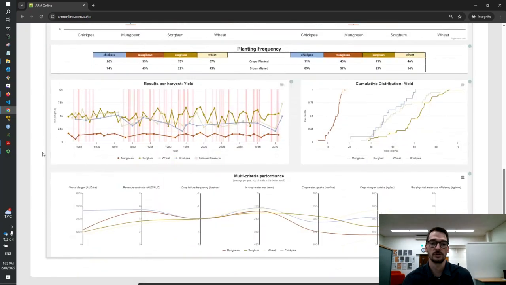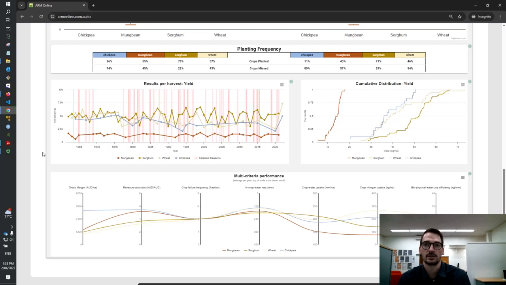If we scroll further down below at the very bottom of this web page, we can compare the long-term performance of our crops across various dimensions. We see that chickpea provides by far the highest gross margin, and none of our crops ever observes any crop failure. Sorghum achieves a much higher crop water uptake than mung bean, which again may be an important indicator for our analysis. Which performance dimensions you personally evaluate as most relevant is really strongly depending on your own circumstances. It will depend both on the environmental and socioeconomic characteristics of your farm.